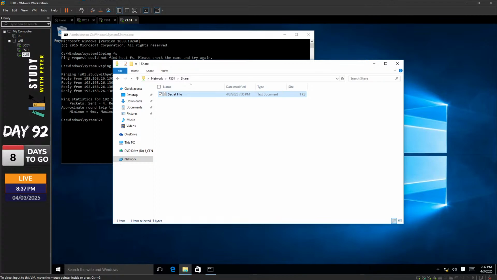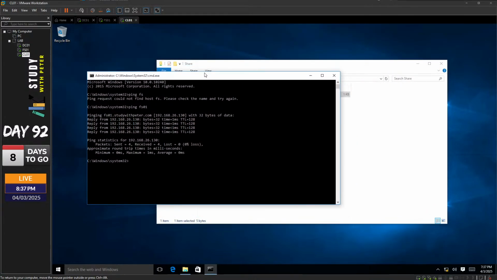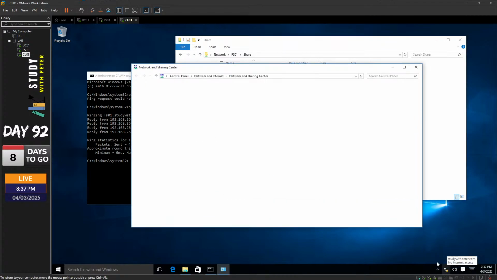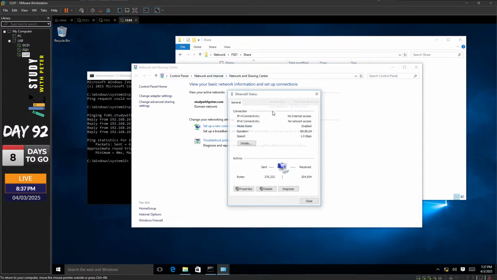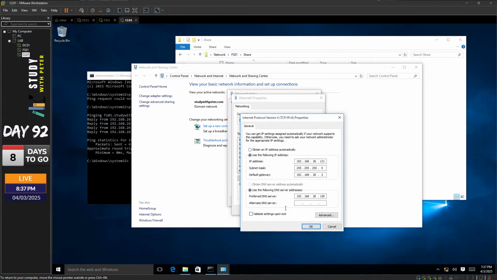Before we can see this, we need to collect some logs so that we can actually see it. I might need to download Wireshark right here. Let me see how, because it looks like I don't have internet anymore.